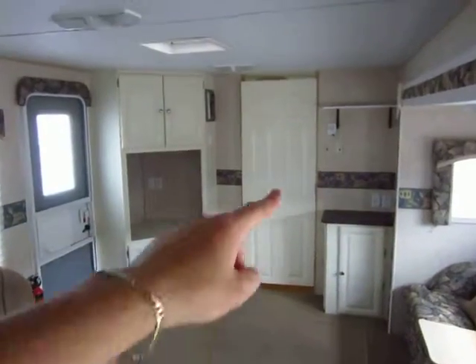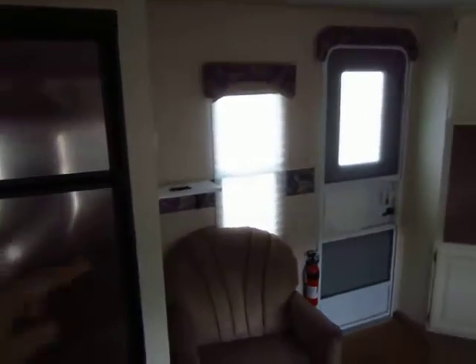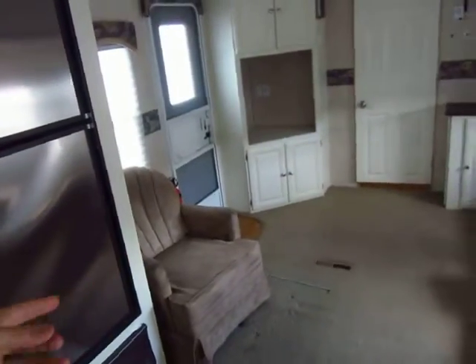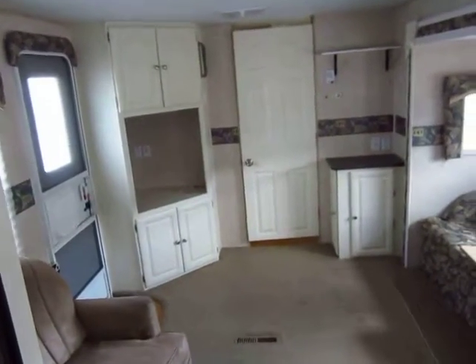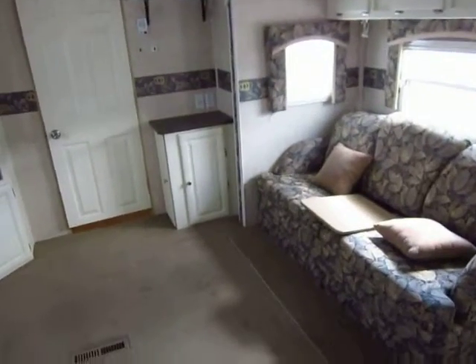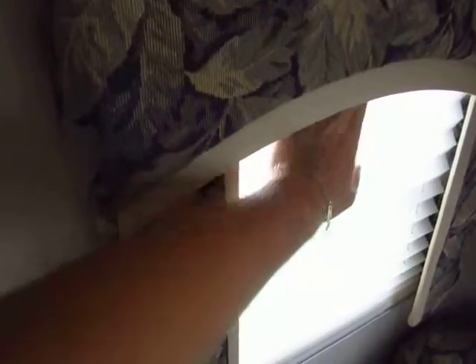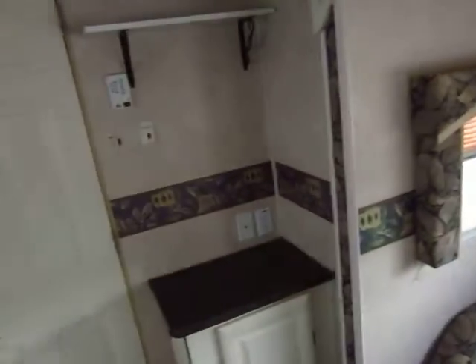You will see a couple spots where previous owners had put in these little shelves. They did a nice job — they look fairly decent. Just handy little things, like a little shelf that was probably where they'd set their iced tea. There's a hide-a-bed sofa that will kick out into a sleeper if need be. There are two-section day and night shades on all the windows here, and with the valances and lambrequins you have full privacy when you pull those shades down — no one can see around those.